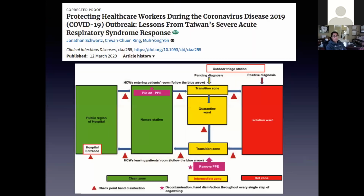And that brings up the issue of traffic control and bundling, looking at hospitals that prepared themselves for how they were going to safely ingress and egress their staff, in addition to how they were moving patients through the hospital. These blue arrows indicate a number of important things. One is having a spot between each transition where you stop to do hand disinfection. Fomite transmission for this is still the most important aspect. While we're talking about masks, I don't want to miss the bigger picture, which is the fomite issues.